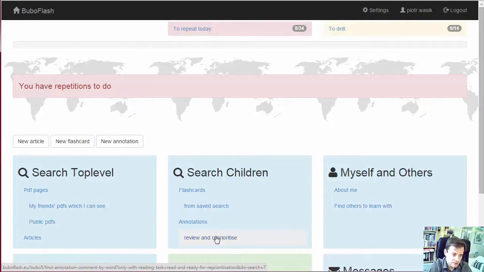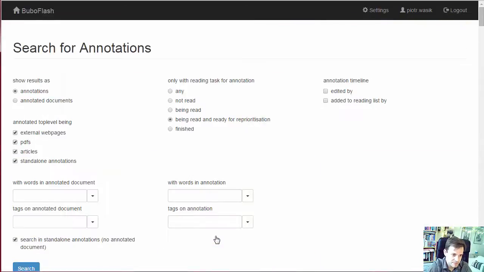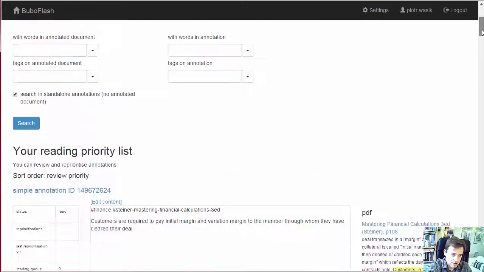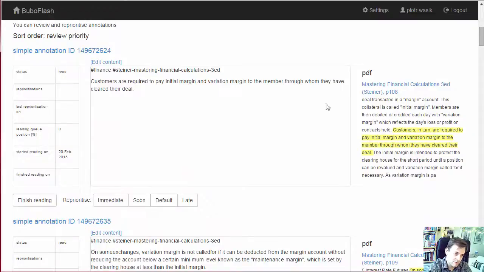So I click here, review and reprioritize, and I try to, well, I don't really try. I always reprioritize and work with as many or as little as I feel like. Mind again that buboflash is not showing the exact repetition date.